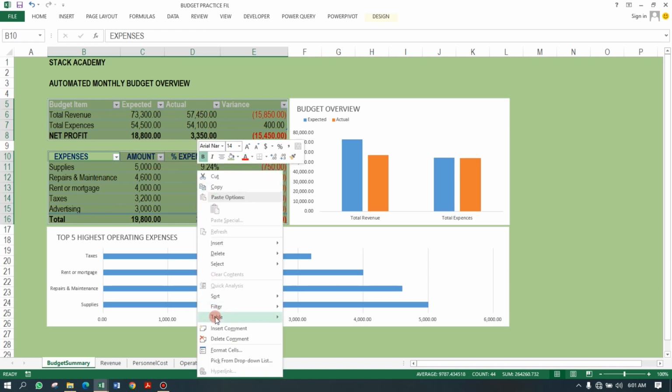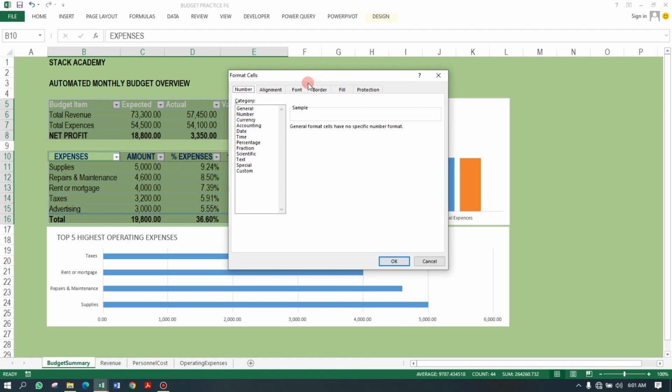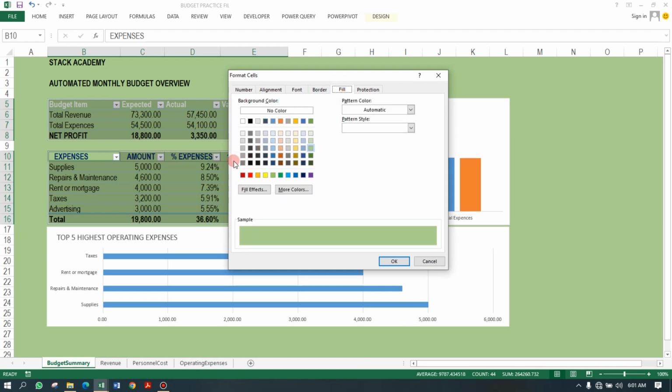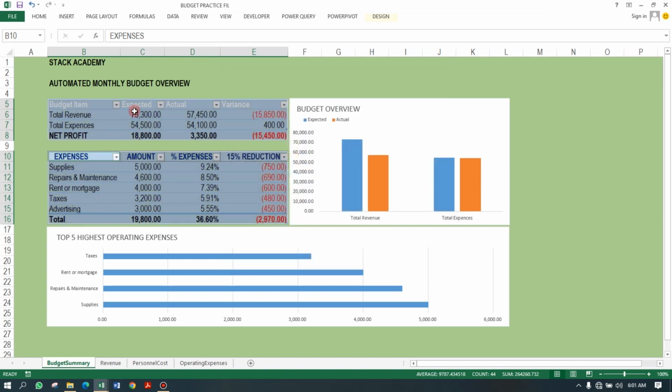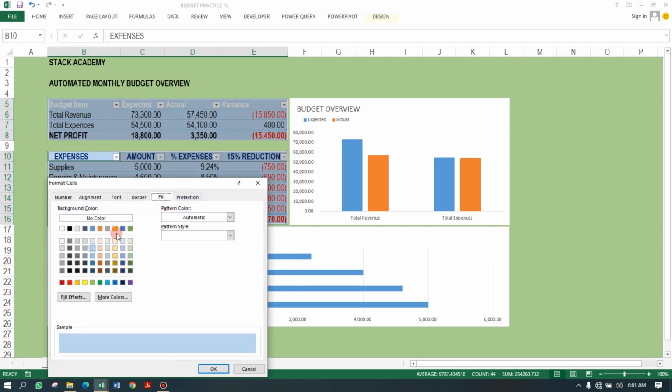Then I click on it, come to format cells, come to fill color, then look for any color you want. I don't actually like this, I'll go back there and change it to something a little bit close.